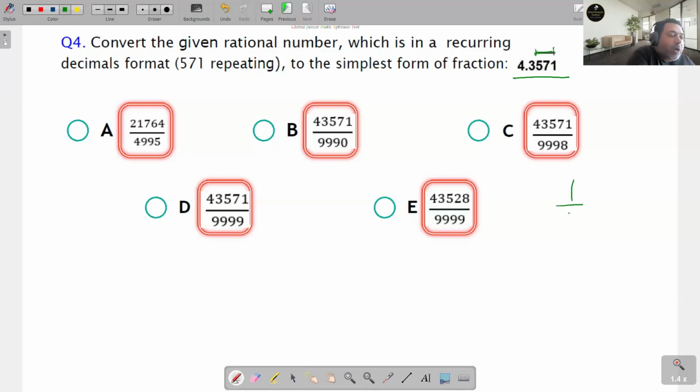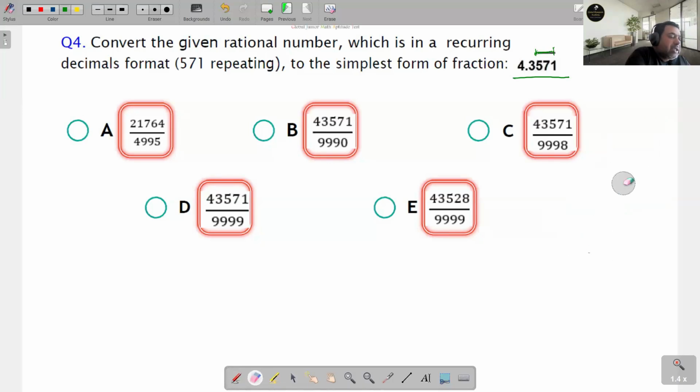For example, if we do a 1 by 3, we know it is 0.333 and it keeps on going infinitely. So this can be written as 0.3 because the 3 only is repeating. It can be written like this. All right. And sometimes you have more than one digit which is repeating. In that case, you can have 0.345, let's say 45 is repeating. So you can either put a bar or you can put two dots. So the first dot indicates from where the recurring starts and the second dot indicates from where the recurring ends. All right. The recurring part ends.